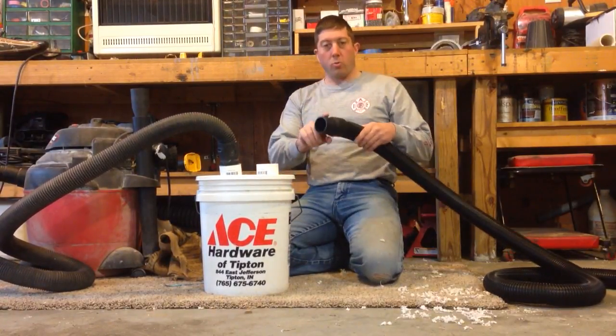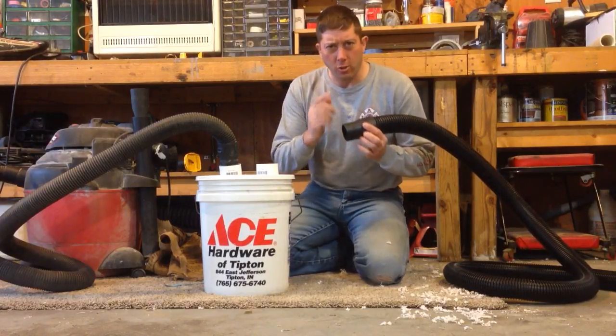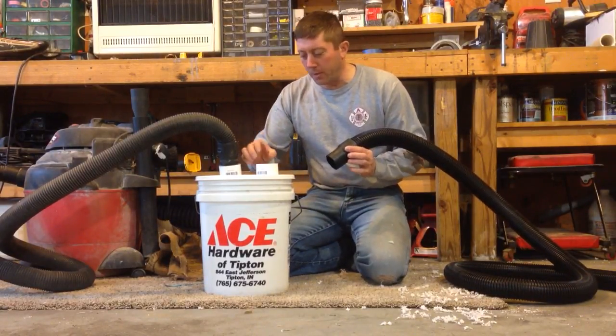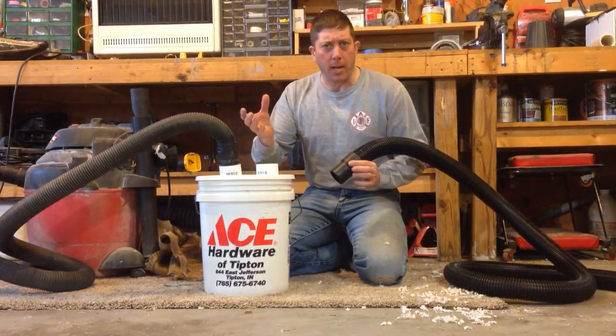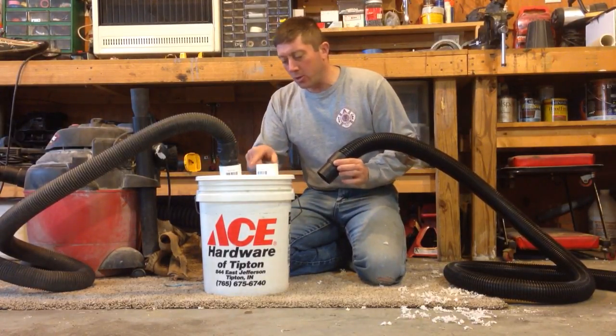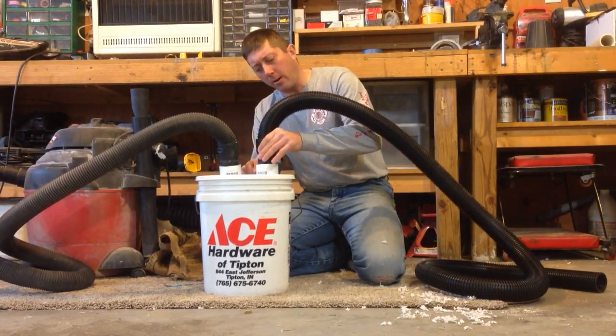Now the hose, even though it's a 2-inch diameter hose, the connection is a little bit smaller than the 2-inch coupling. The 2-inch coupling actually measures the OD of the pipe, the outer diameter of the PVC pipe. It's 2 3/8 inch. So I've got a little bit of a gap play here.